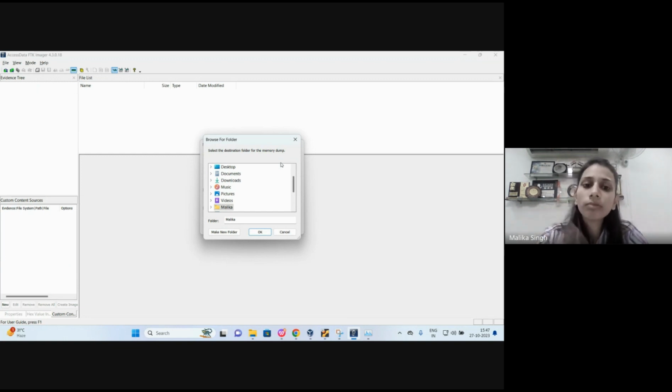So because we will have to capture the memory of the system, we have to make proper notes, and we have to mention each and everything we are performing since the time we reach the scene of crime. These are the steps that we performed, and each step should be noted, and the chain of custody should be maintained.